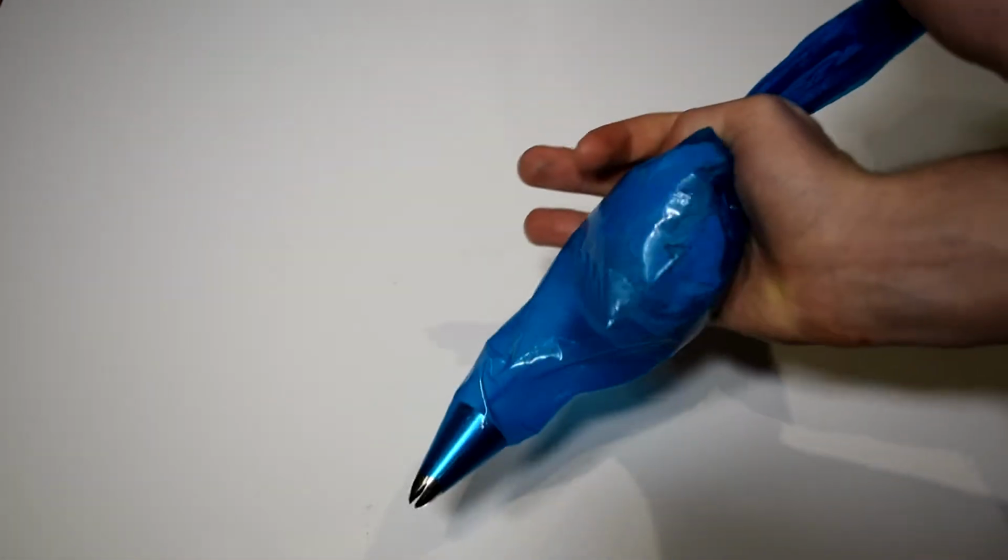Then we're going to fold the piping bag down so we sort of create like this pocket, and this is going to make it a lot neater when we fill it. Now that we've created this pocket, you're going to hold it with your hand and use the other hand to spoon some buttercream, and with the hand that's in the bag, you can sort of squeeze the buttercream off. Then flip the bag the correct way up and push the icing down to the bottom and give it a little twist before you start squeezing.